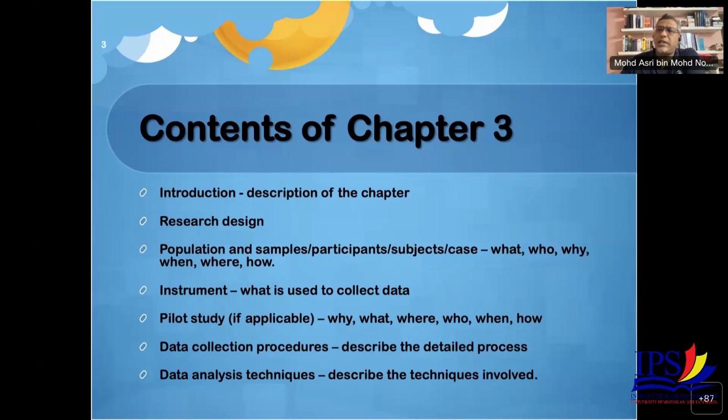Now, this is another question that students sometimes ask. There is a trend where students write past research in Malaysia, past research internationally. I don't think there needs to be a separation in terms of section, this one is talking about international literature, this one is talking about local. I don't think there is a need.